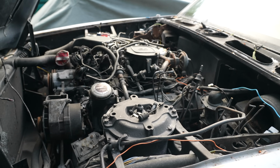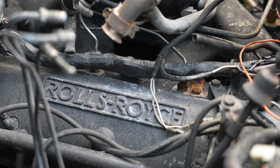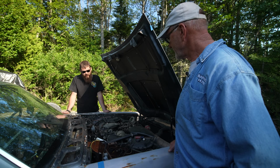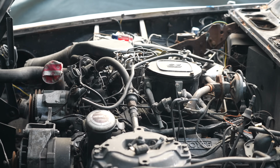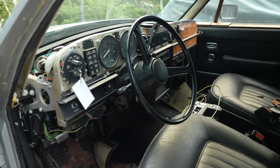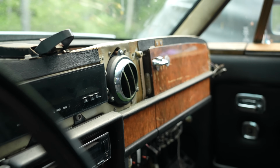So the engine was probably not at fault, or was it? I don't know, but it had a bad engine fire, and so he bought a parts car and basically took everything that melted off the top of the engine off and swapped on pieces from the parts car. Okay. This is not a current project. No, I don't have time to work on my stuff that runs. So maybe think next year.